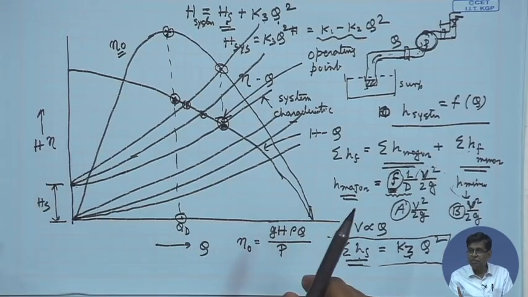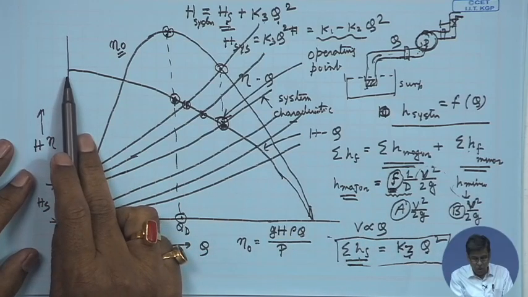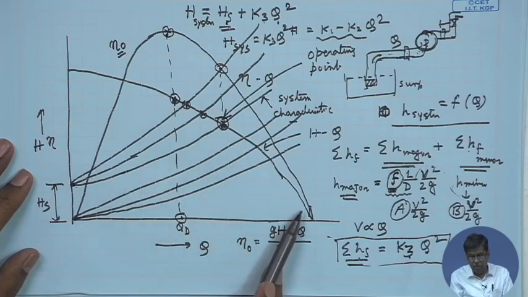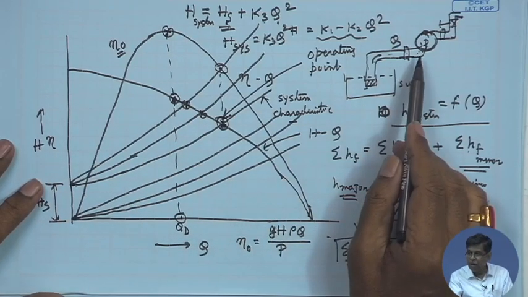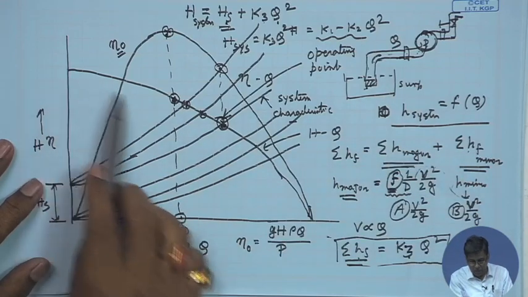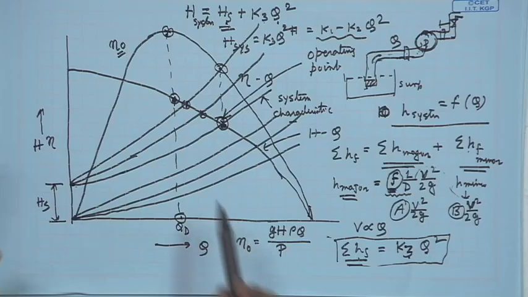And at the same time, you must bear in mind that the head discharge characteristic curve, which is very important for a centrifugal pump, should be a self-limiting one, and that is obtained for a backward facing impeller blade, and we go for that. That is why I have discussed this type of concept of matching of system characteristics and the HQ characteristics. It can also be shown for the HQ relationship in case of radial blades or forward facing impeller blades. Similarly, but I have shown it because this is in practical use. So, therefore, we are able to recognize the operating point of the pump in practical operation.